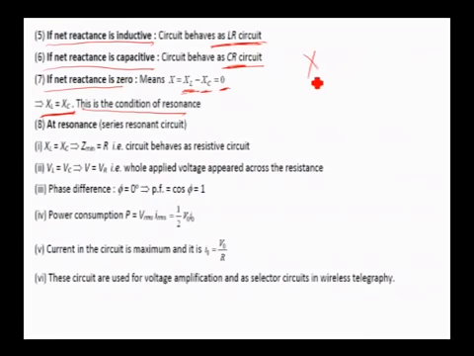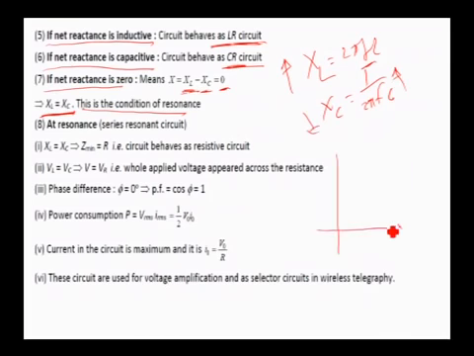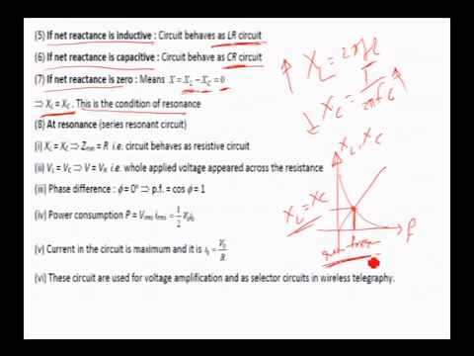I'll take an example. We have XL equal to 2 pi F L and XC equal to 1 over 2 pi F C. When F is increasing, XL increases. When F is increasing here, XC decreases. If I plot a graph here, this is XL and XC. So with frequency, XL increases whereas XC decreases. At one point, both XL and XC become equal. The point where both are equal is said to be the resonance condition, and this frequency is called resonant frequency. This is the condition for resonance.